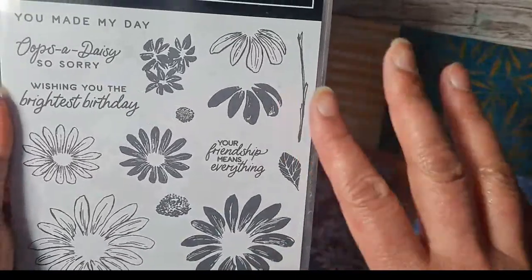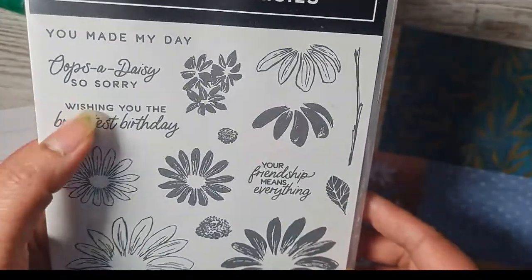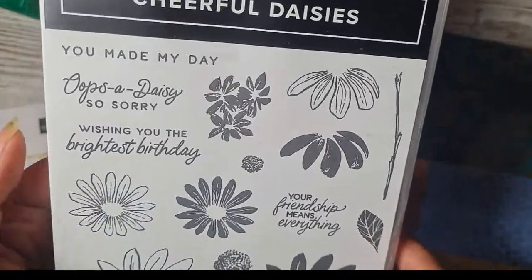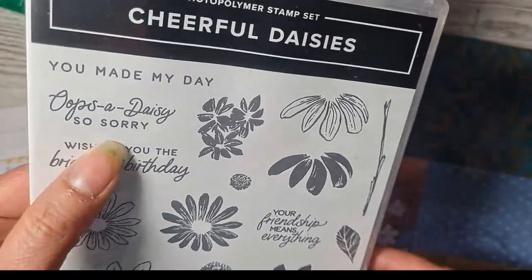But isn't that great? They've put the stalk separate. Love that. Oops, a daisy. So sorry. In what context would you ever send that? Please, answers on a postcard. You made my day. Okay, yeah. Wishing you the brightest birthday. Your friendship means everything. Yeah, I don't know. Whoops, a daisy. I mean, yeah.